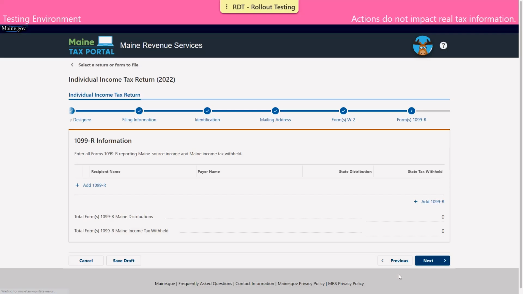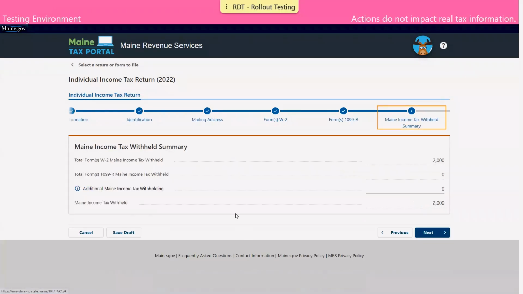This doesn't apply to John Doe, so we'll move on. On the Maine income tax withheld summary, we can see the total Maine income tax withheld from both our W-2s and 1099-Rs auto-calculated for us. At this point, John has input all sources of Maine withholding, so we'll click Next to continue.